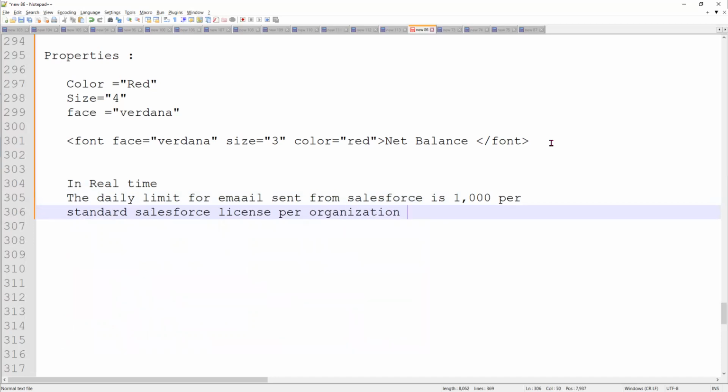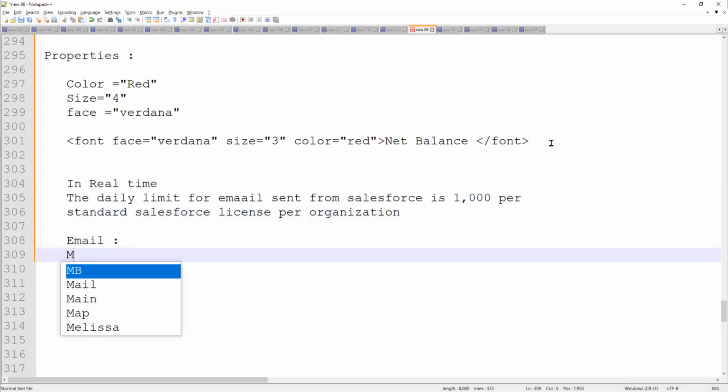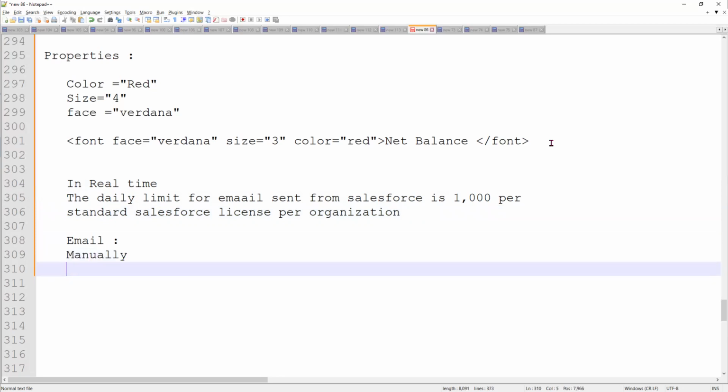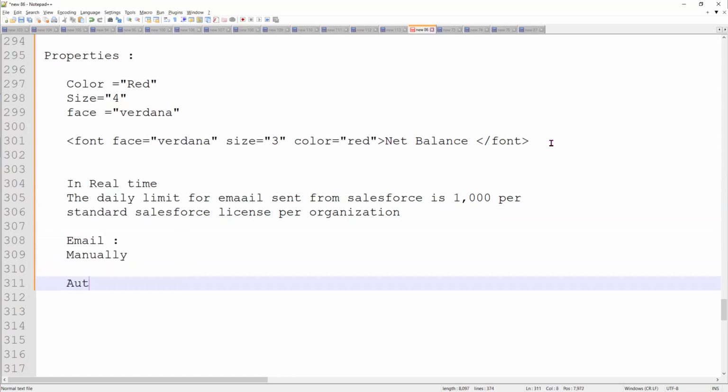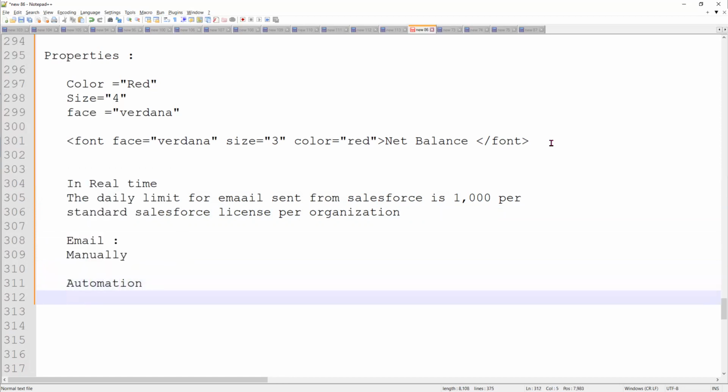As a standard Salesforce license, we have the admin license, Salesforce. There are some standard Salesforce licenses, and for them that is the daily limit of emails they can send. Emails can be sent in different ways. Manually you can send it, or else if you want to do the automation, it can be done in different ways.